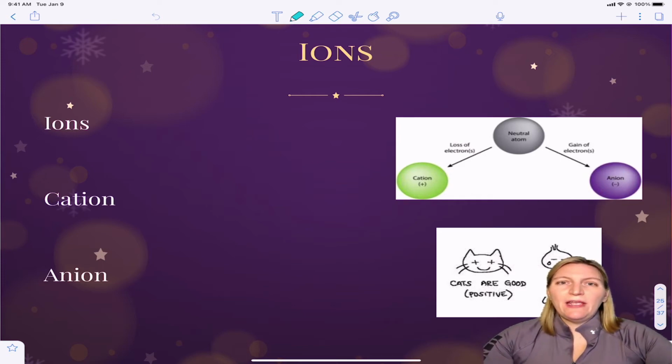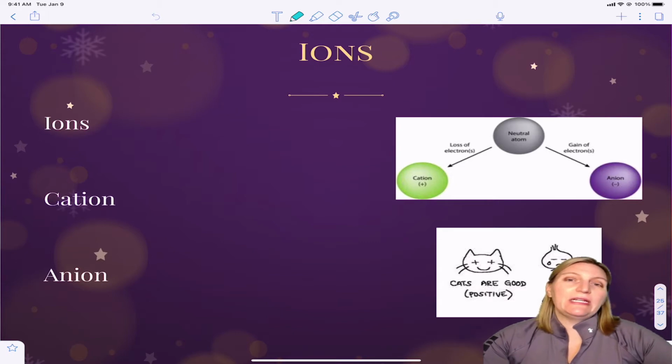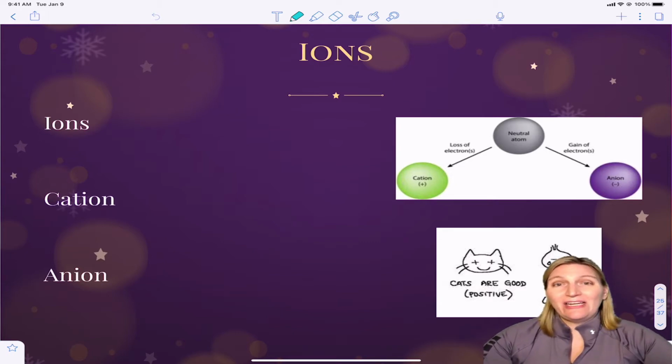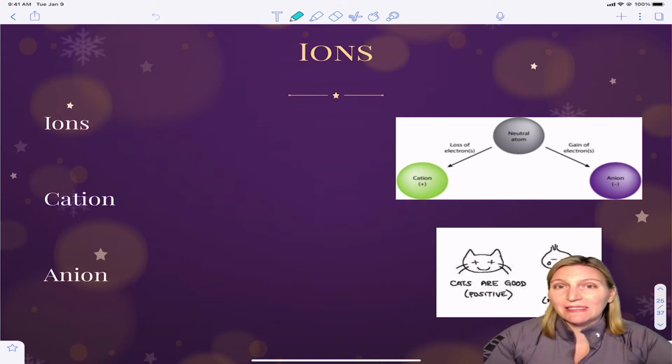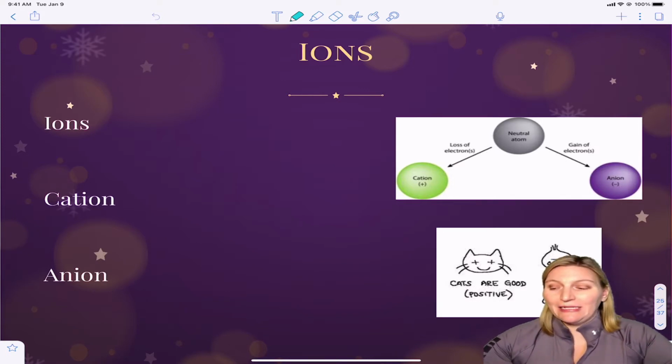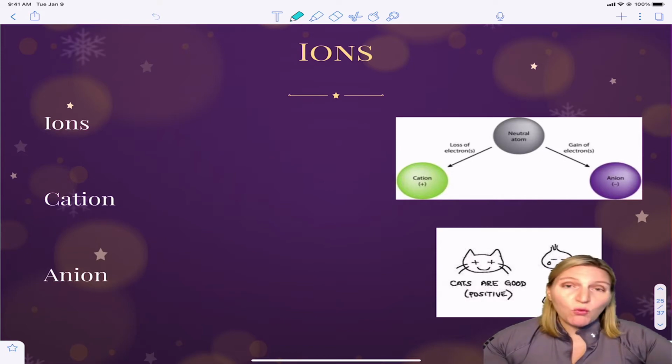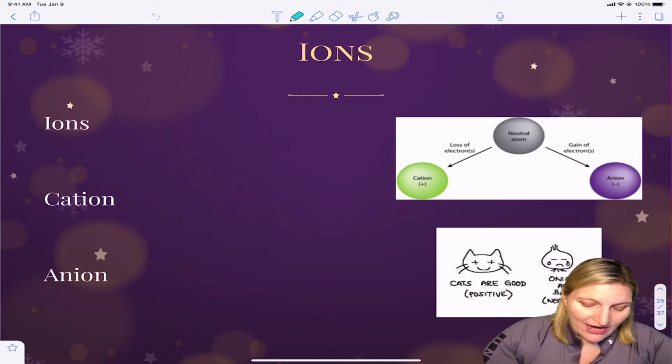So as we continue through the periodic trends, one periodic trend that is really important has to do with ionization energy. Before we really delve into ionization energy, we should talk about ions and what exactly ions are. You've definitely talked about ions in previous science classes, but we really want to get our vocabulary clear before we start talking about ionization energy. So what is the definition of an ion? An ion is an atom with a charge.